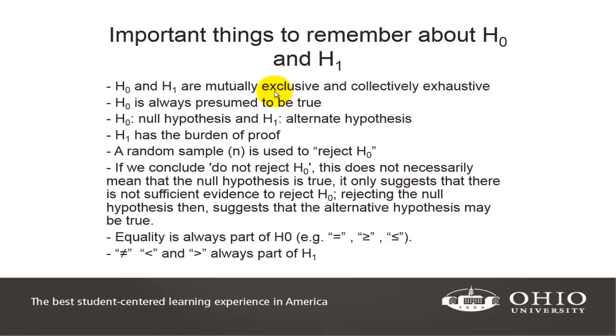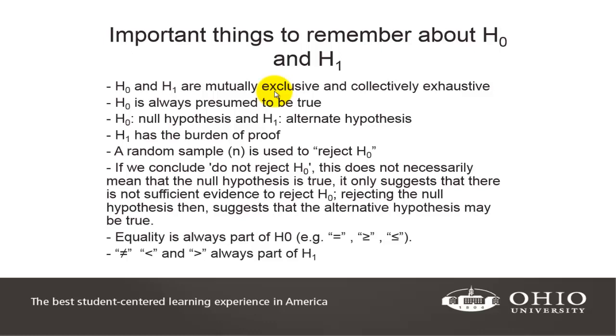Let's suppose that the mean of a population is 10. And we go in and we take a sample, and that sample mean is 9.9. That's close. So our conclusion then would be that based on that sample, that 9.9 is close enough to 10 that we can't say that 10 is not reasonable.